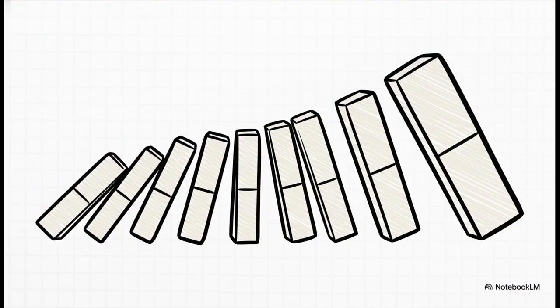Think about it like this. There's no way we could check every single possible array of numbers. That would take literally forever. So instead, we're going to establish a chain of logic. First, we prove it works for the absolute smallest, simplest problem. That's like knocking over the first domino. Then we prove that if it works for any given domino, it's guaranteed to knock over the next domino in line. That's the chain reaction.